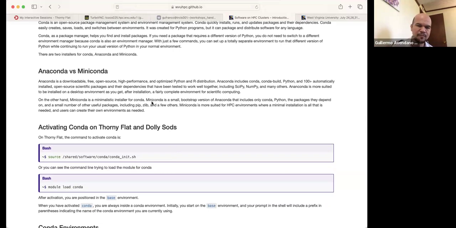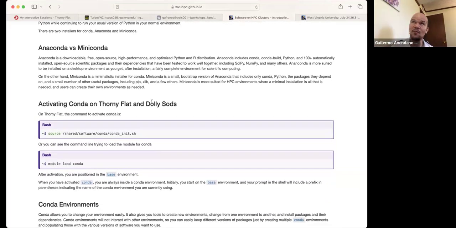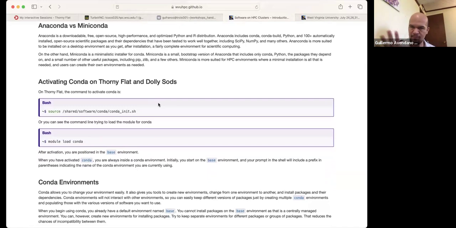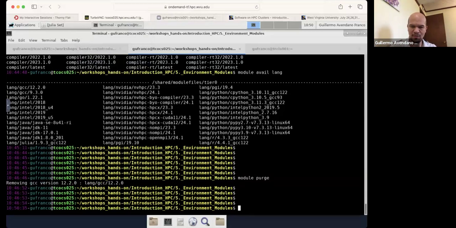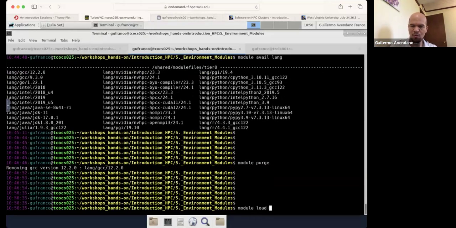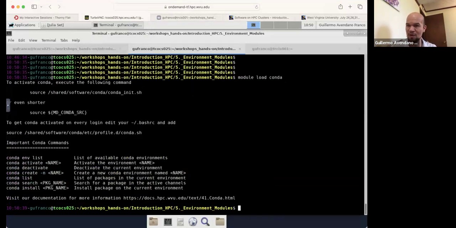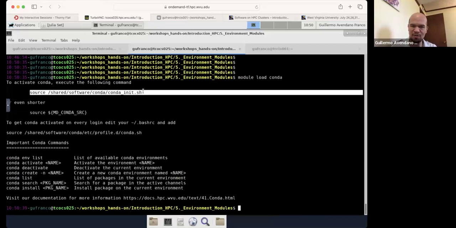We have just the Miniconda. And we have a particular version of Miniconda that receives some optimization, with a better solver to search for dependencies compared with the original Miniconda. The fact of the matter is, if you want to use Conda, all that you have to do is module load Conda. If you want to know the trick, or if you know it, this is all that is important.